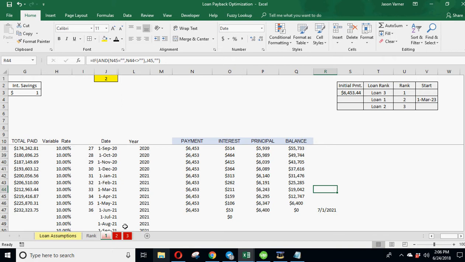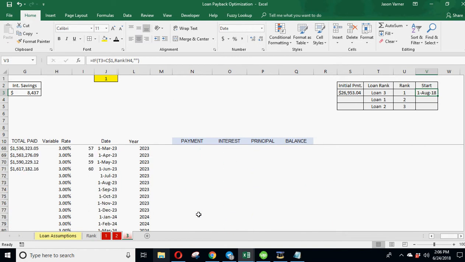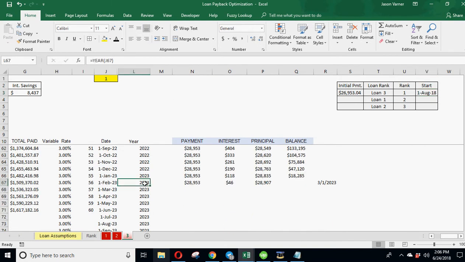However, since the second one ends on the 21st, you could think of it like this: you're paying the third one back for a while, all the way to 2023. You're putting the extra $2,000 a month there. Now, you can't apply that anywhere else before March of 2023.